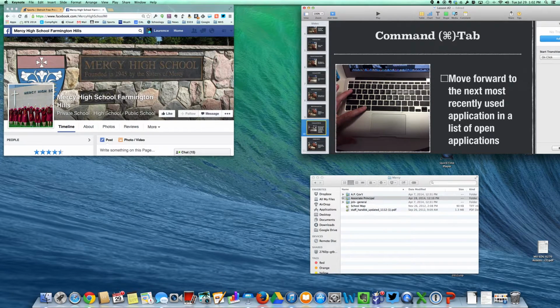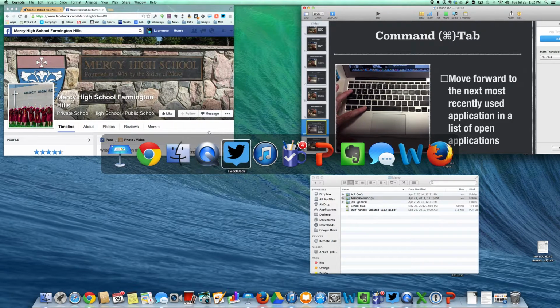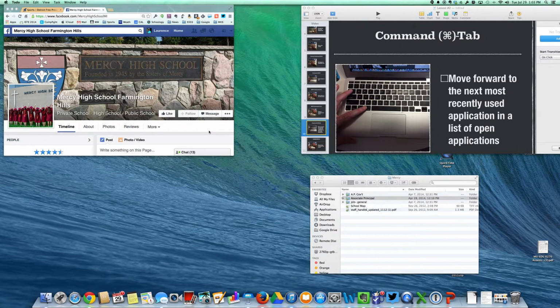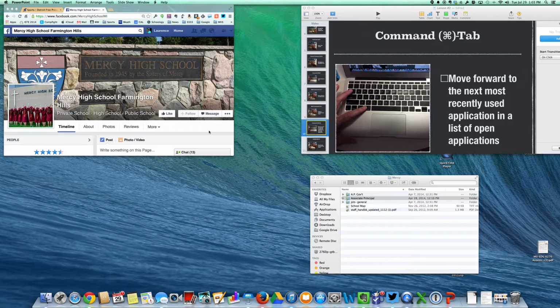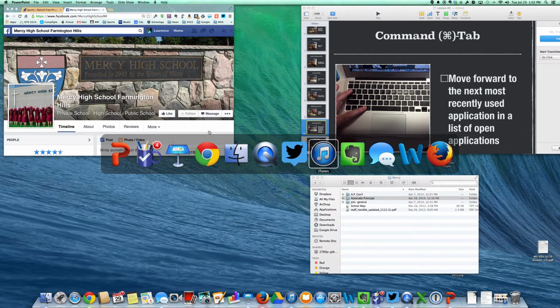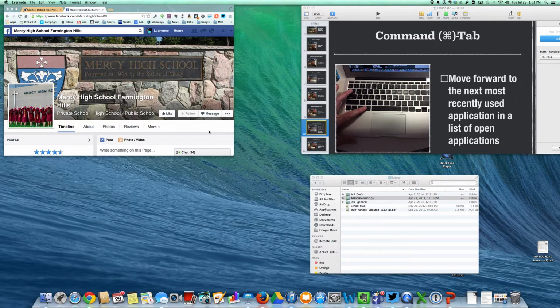Okay, only a couple more to do. This is very, very useful, especially if you have lots of windows open or if you have lots of applications running. If you hit Command and Tab, you can run through the open applications that are in currency. So I can go to my to-do list, or I can go to PowerPoint. Now I'm in PowerPoint, Evernote. I've closed these windows so you're not seeing them pop up. But anyway, then I'm running in the application.